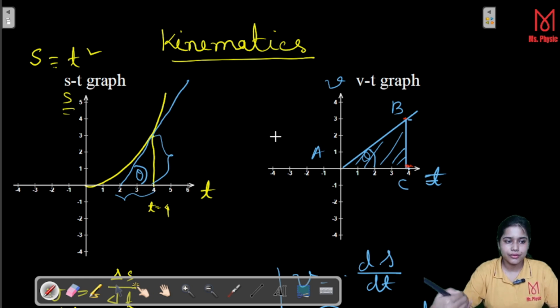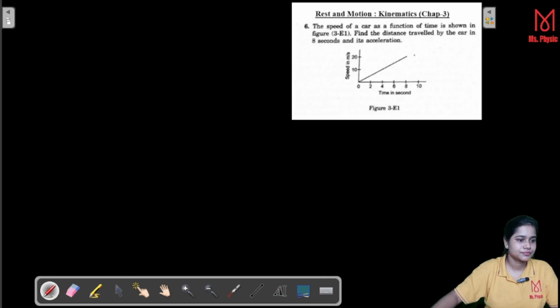Now when we do the numerical, it will be more clear. Also, with all types of numerical regarding the ST and VT graph that we are going to do today. So this video is going to be a little long, so you must watch the whole video and you must keep your pen and paper with you, and you must do the numerical that we are going to do. Now here you see the 6 numerical from HC Verma. This will be quite easy for you because we have already discussed the whole theory, isn't it?